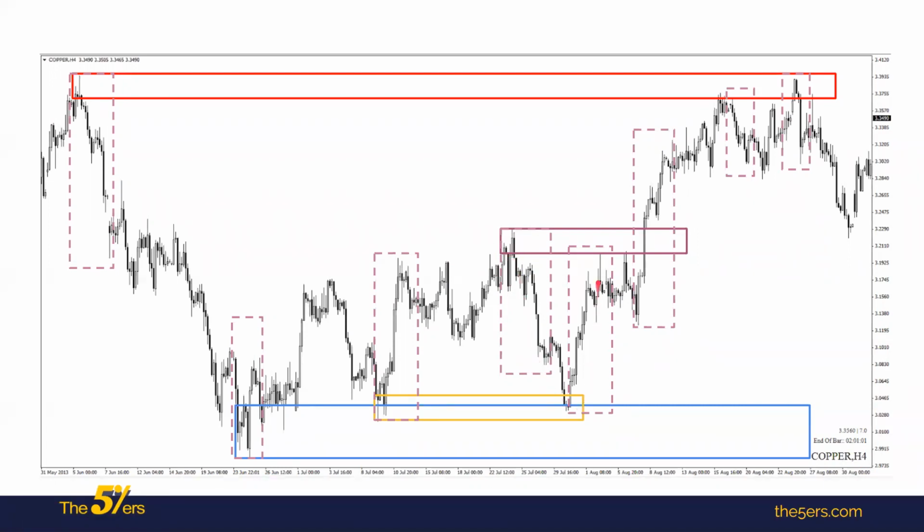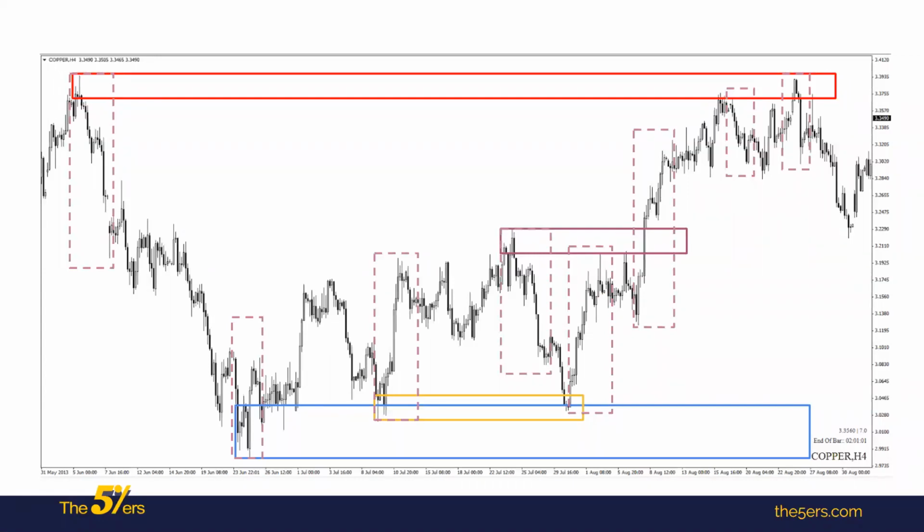Then once price goes and hits it the first time, it creates a reaction. Again, I mentioned these are reactions, not reversals. We can never know or predict in high probability if we're going to see a true reversal. It's very hard to predict, but every real reversal begins with a reaction. So we need to take this.